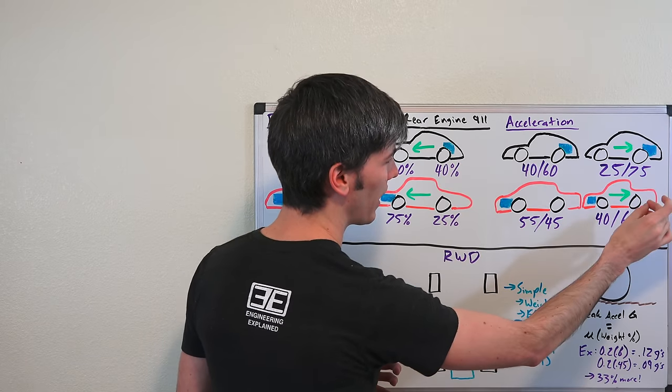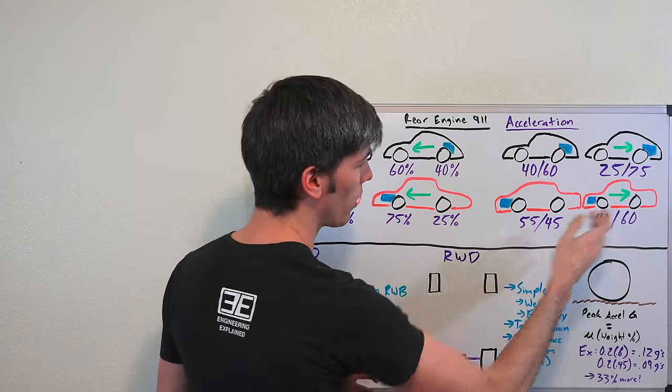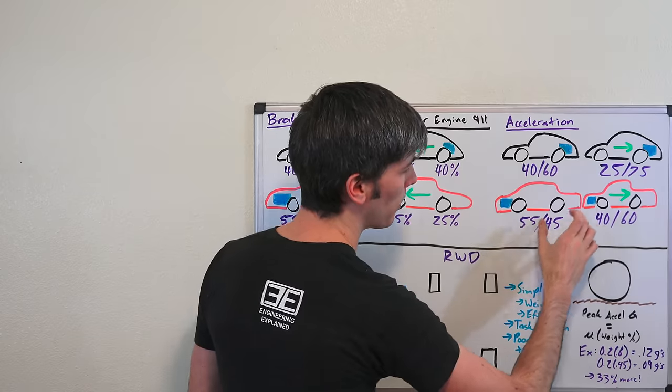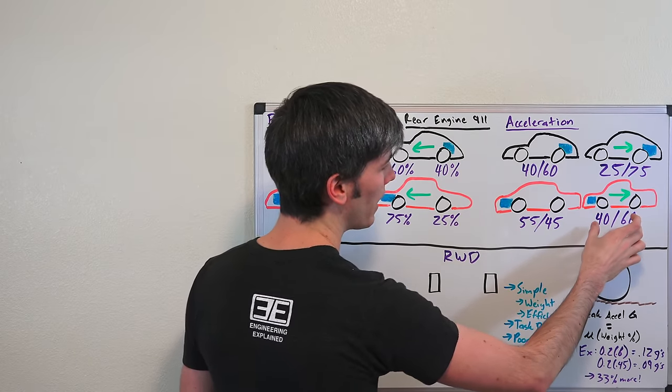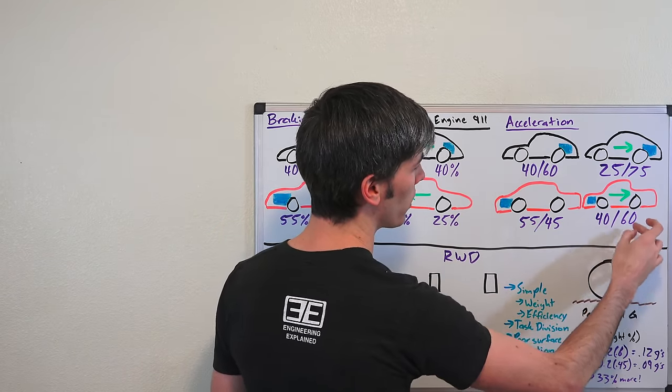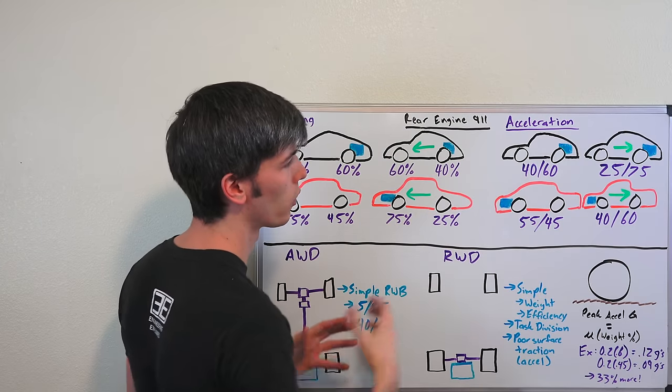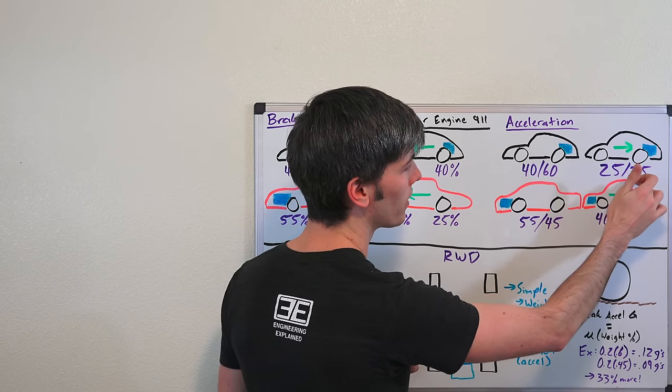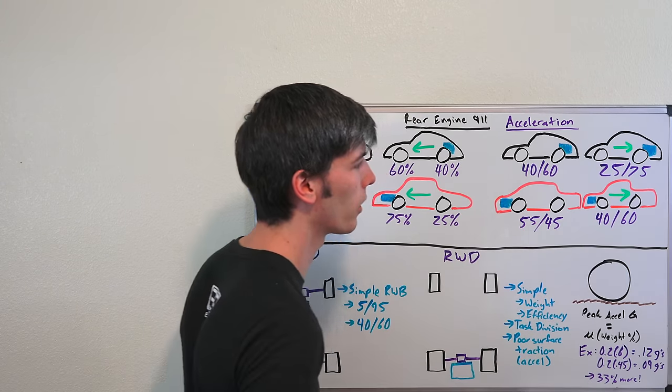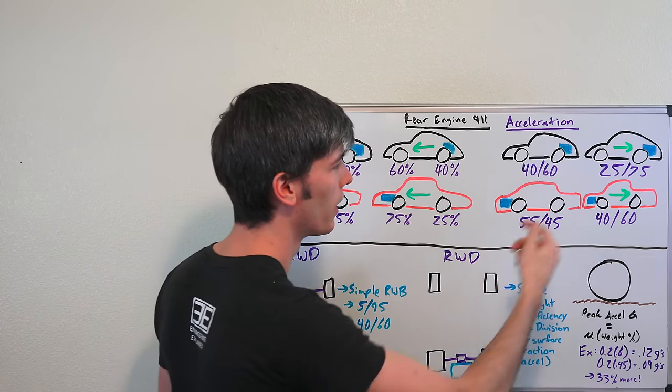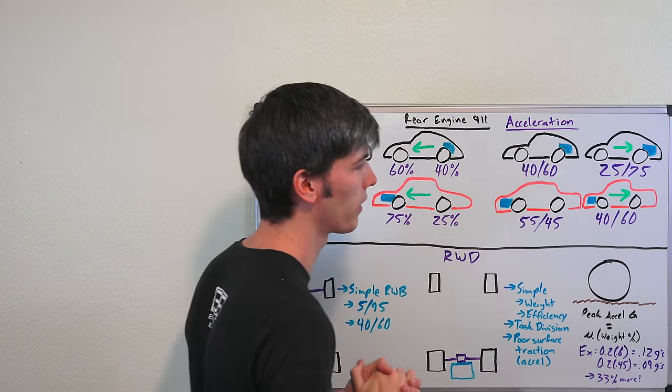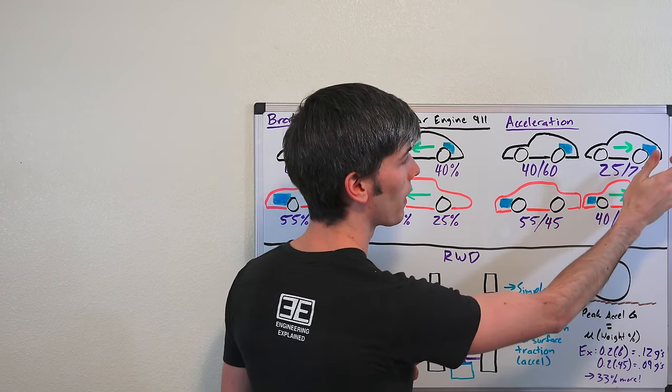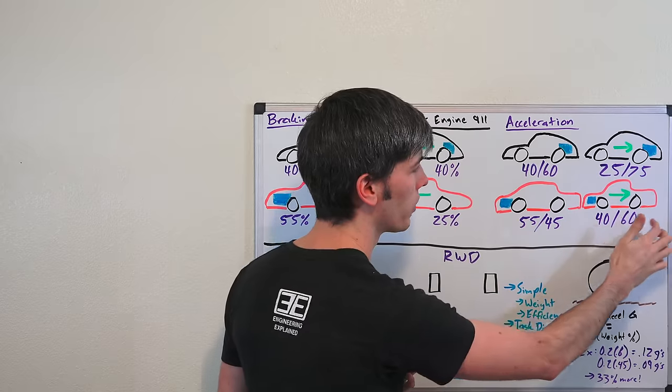Than this car here because it has less weight transferring to that rear tire. So starting with a 55-45, just like we did here, we accelerate, add about 15% to that rear tire. Now you're at a 40-60 split, so 60% of the vehicle's weight available for accelerating. Now this is assuming you have the power to do so. If neither of these have enough power to get to this number right here, then it doesn't matter. You know, they're both 50 horsepower vehicles, either both of these are going to accelerate at the same rate. But as you start to increase the amount of power they have, once you become traction limited, this one will be able to accelerate faster than this car because it has more weight on the wheel that's doing the acceleration.